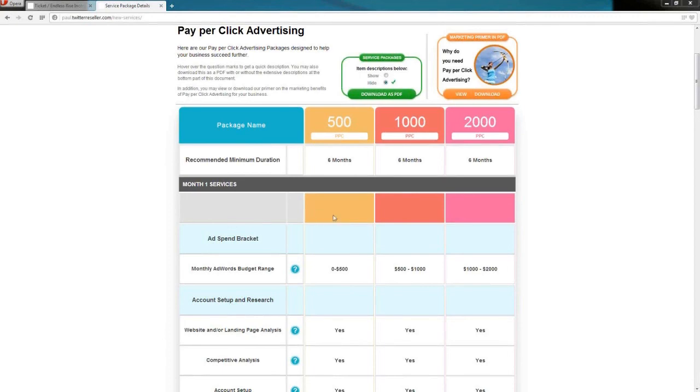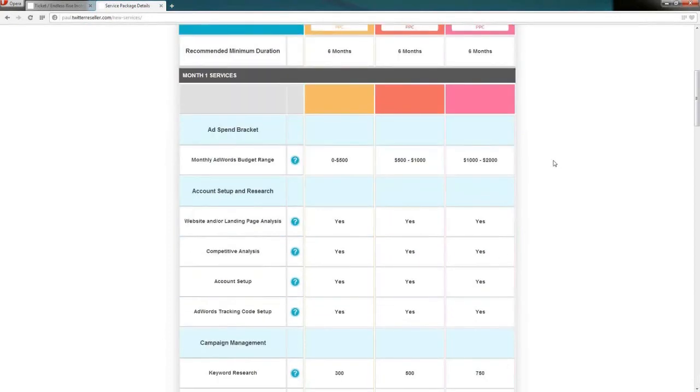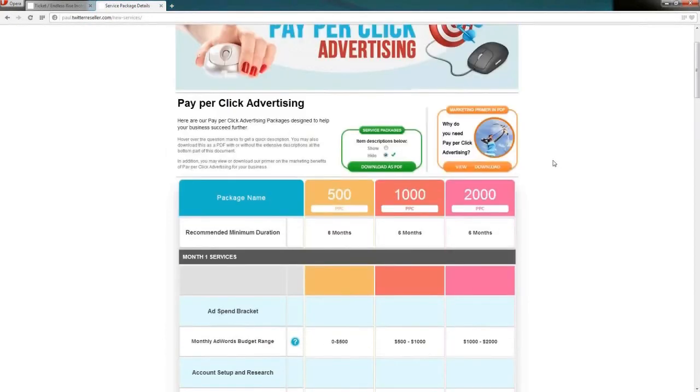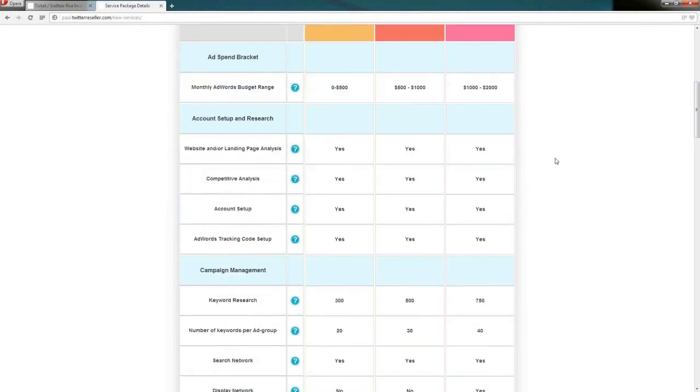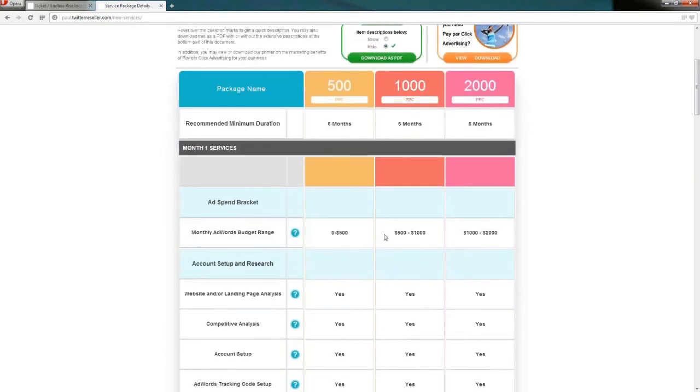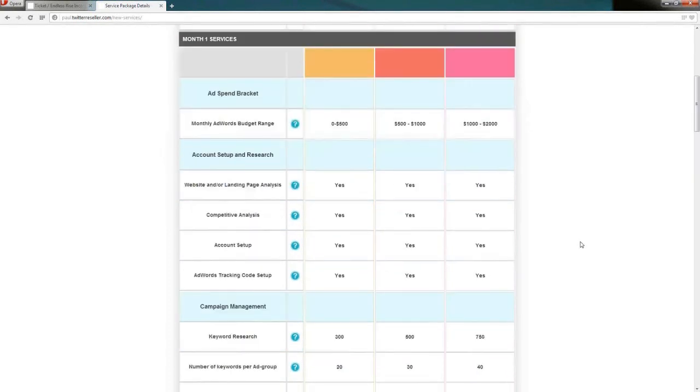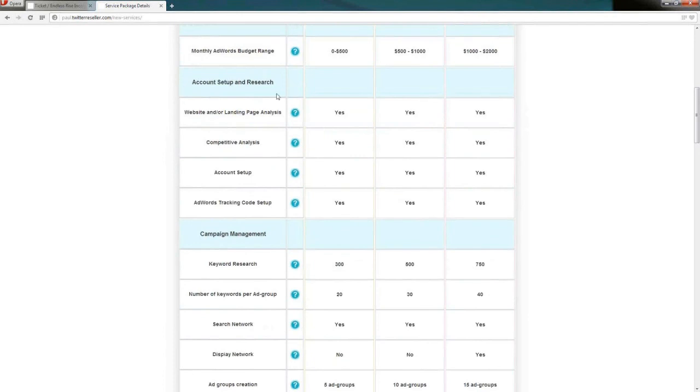All right, let me burn through these as quickly as we can on the package details. And yes, there is education and training in the dashboard going over this, but let me just brief people. So we have the ad spend bracket. On the lower end ones, we just bracketed up per the ad spend. And then we have our account setup and research phase. We set up the account, and if the account is pre-existing, then we ask it to be shared to us. Isn't that right, Donna? And we have it shared into our MCC account.